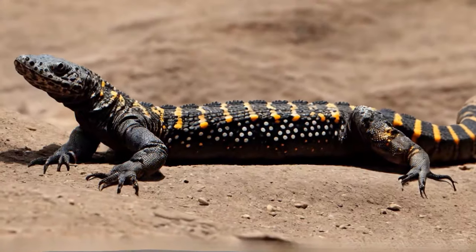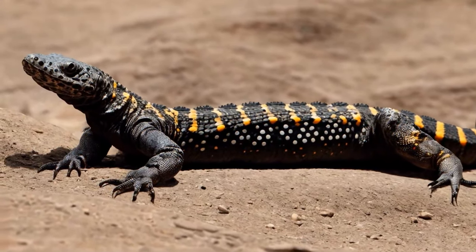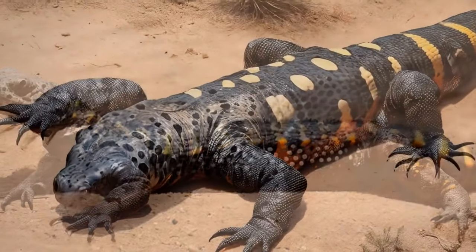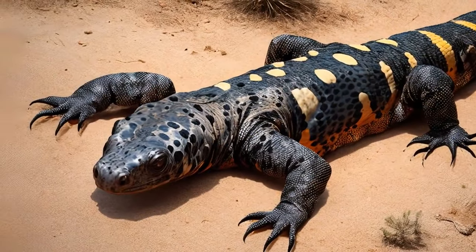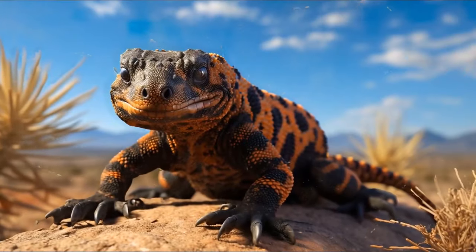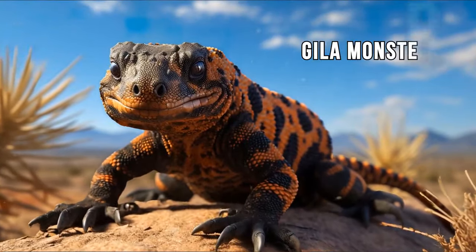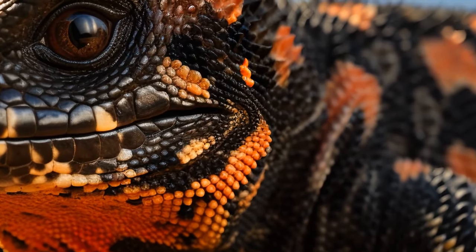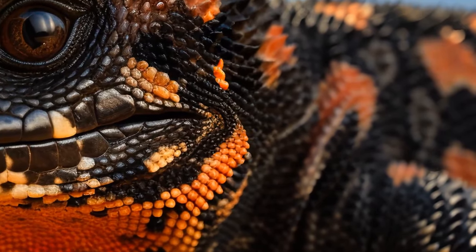This small spotted lizard lives underground almost all the time in the arid deserts of the southwestern U.S. and northwestern Mexico. Sometimes it goes outside to find lunch. It only seems cute, but in fact it's a dangerous gila monster. Its thick skin protects the reptile from hawks, coyotes, and other predators. But its main protection is its venom.